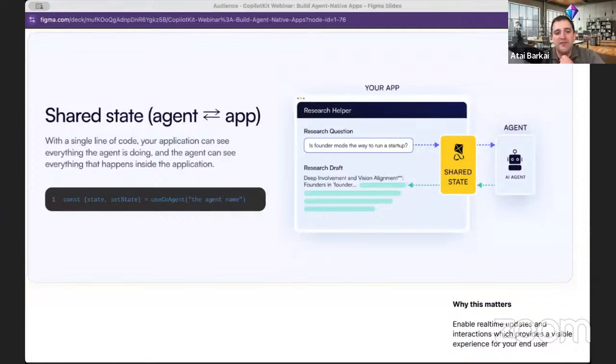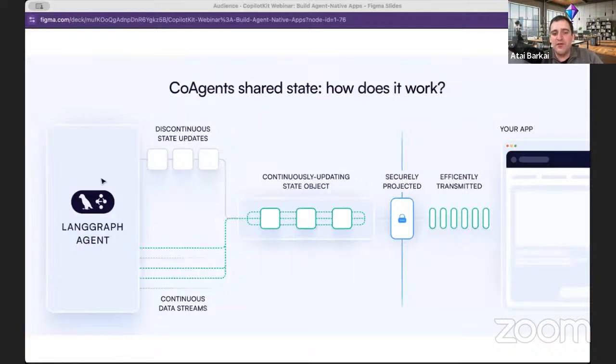Yeah, so that's the first feature of CoAgents: shared state between the agent and application, just a few lines of code. These are no longer distinct systems. If you're curious how that works under the hood, LangGraph agents emit discontinuous state updates when the agent transitions between nodes. They also emit continuous data streams all the time that you can customize.